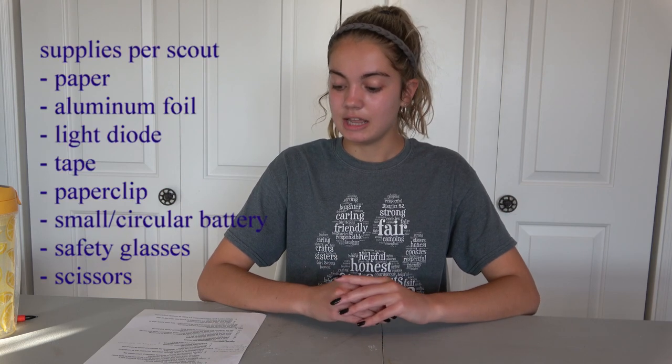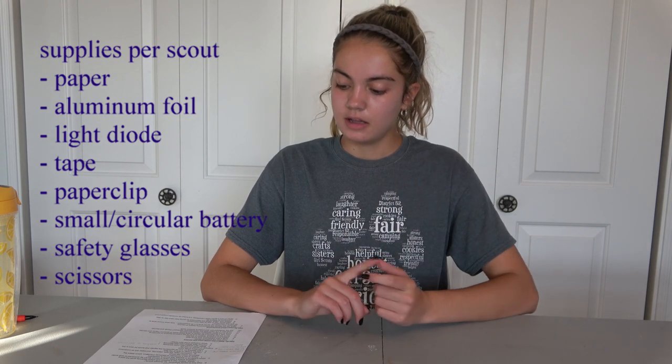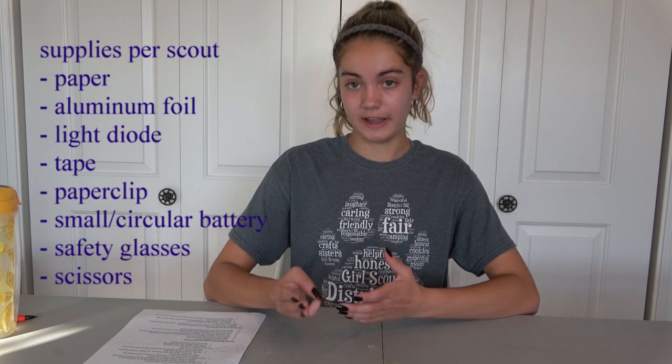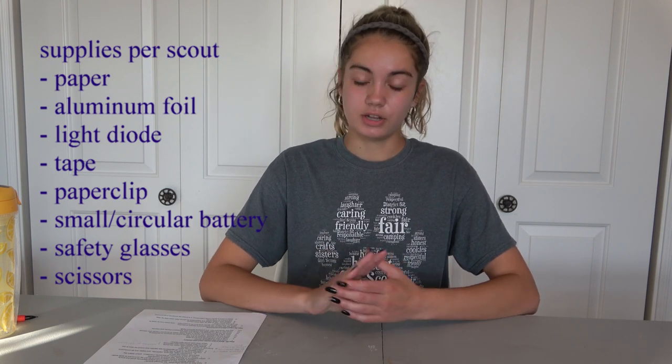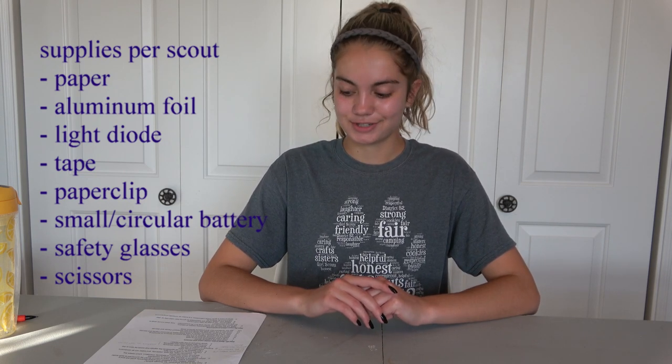So we're gonna go ahead and build our own sensor. What our sensor is going to do is help the robot know whether or not it is touching something. We are making a pressure sensor. The things you need for this part of the badge are one sheet of paper per scout, some aluminum foil, a light with two prongs, your light diode, some regular tape, a paper clip, a small battery, some safety glasses, and scissors.